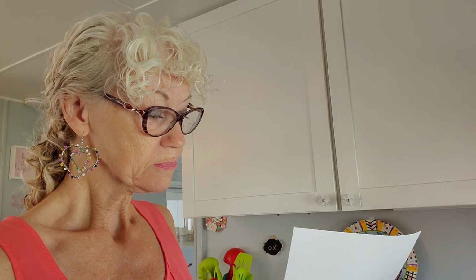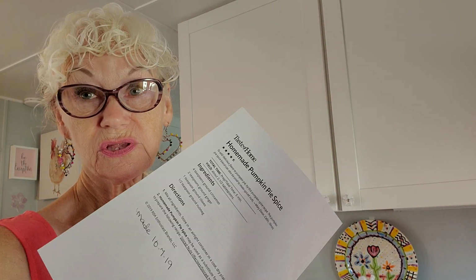So I didn't know whether it would be cheaper to buy the pumpkin pie spice. Would it be better to make my own? I had the stuff to make it. I wasn't going to the store. Okay, and that's it. And you mix it all up. And you can use this to make spiced nuts. Oh my gosh, y'all. I could eat those all day long. Spiced nuts. Spiced walnuts, to be specific.